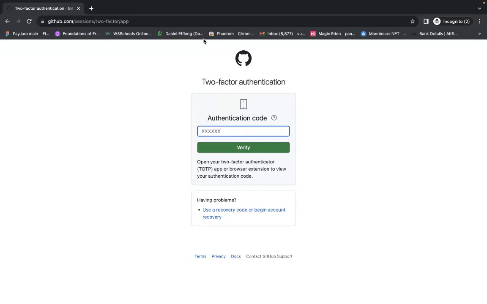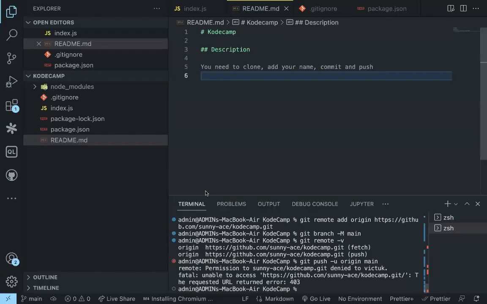Okay, so let's come back to VS Code while I figure that out. The authentication code is just for security purposes. It's not anything really serious. You guys already know that. Okay, but then let's continue.